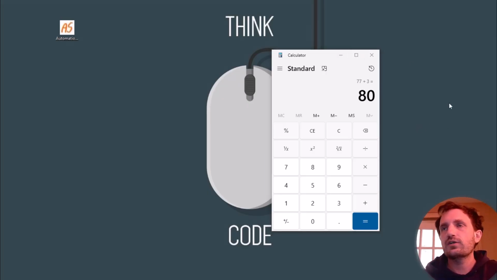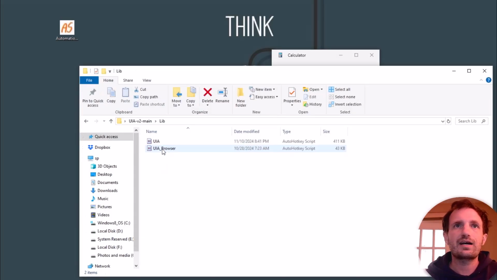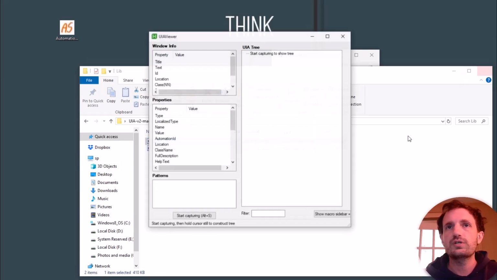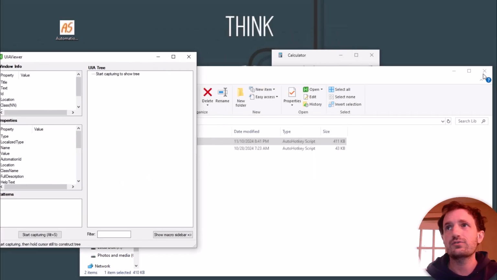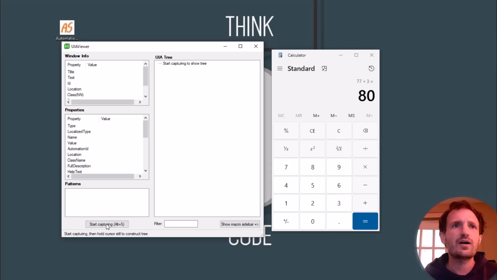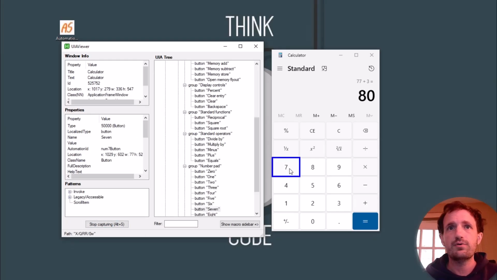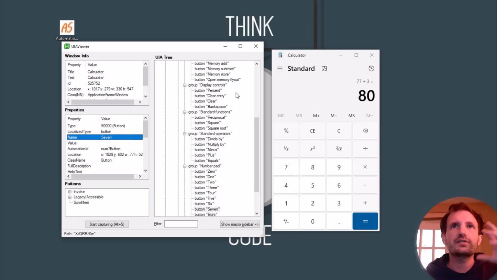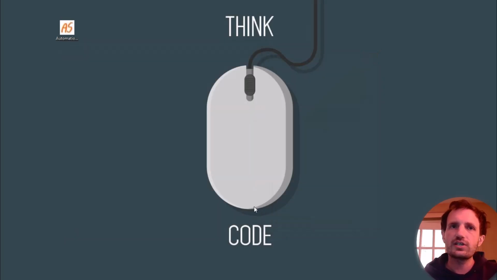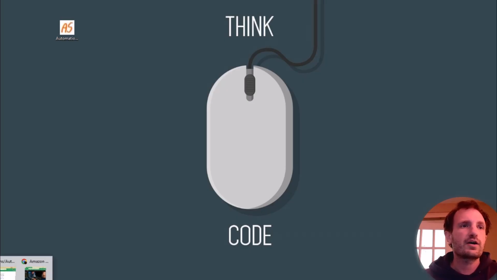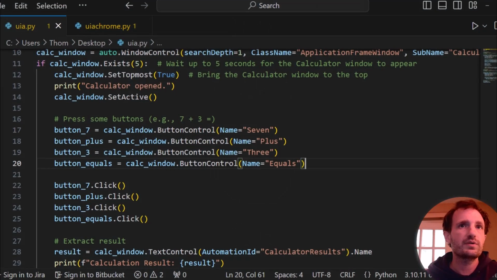This is really Auto Hotkeys. I did a video on this, but I find this a little bit more useful in how I like how clean it is. You can push start capturing and just hover over, so 7 for example. We can push Alt S to stop it, and we can see right there that the name is 7. I like this program a little better. It is technically for Auto Hotkeys, but it still gets the job done. I think it's cleaner. Check out that video on how to get that with the UIA for Auto Hotkeys, but hey, we can use it for what we need here.